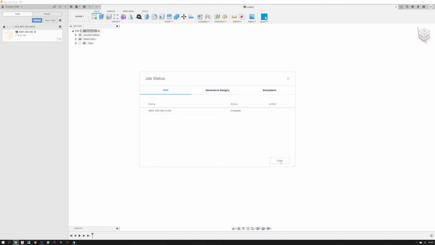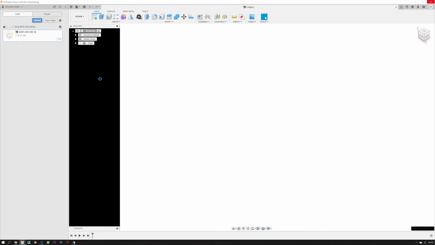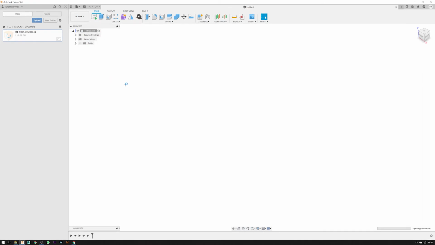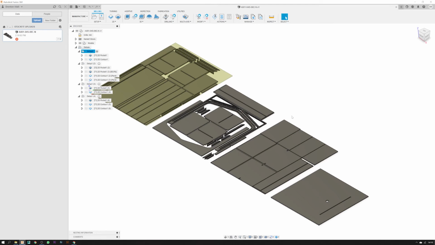Done. Okay, so you just hit the close button. Now this model should be uploaded into Fusion. I can simply hit open. And there we go, it's loading. This might be a bit quicker on your connection, it depends.